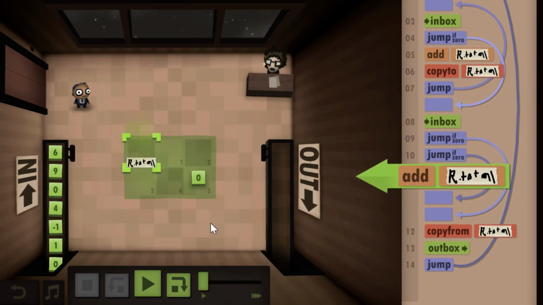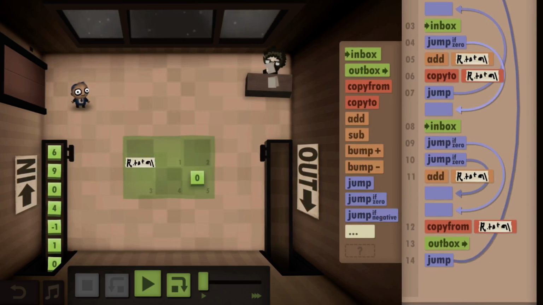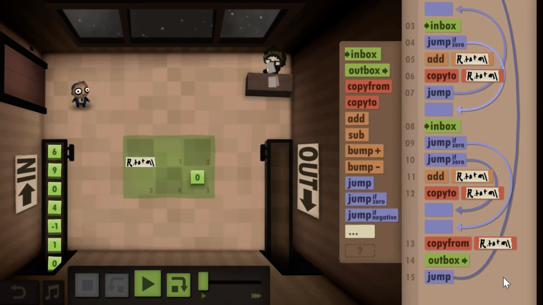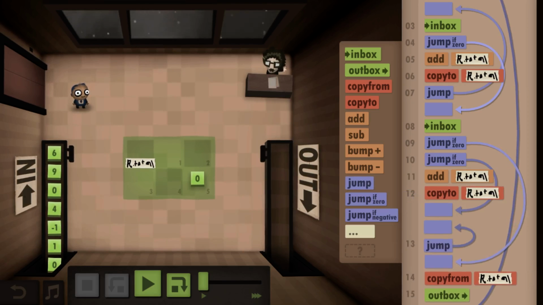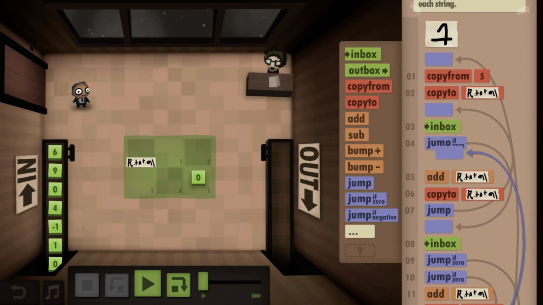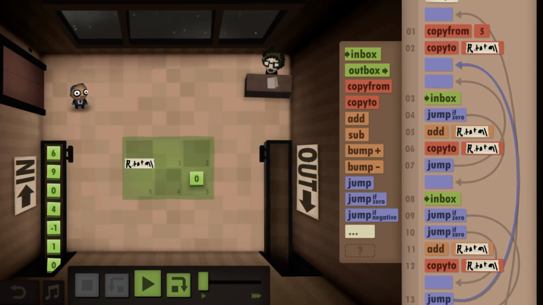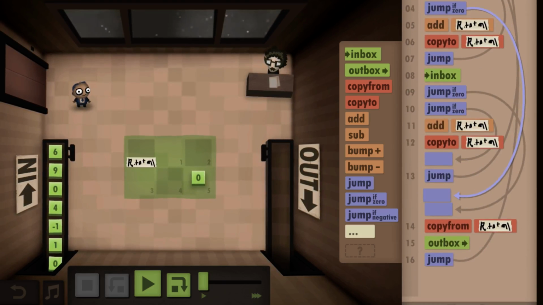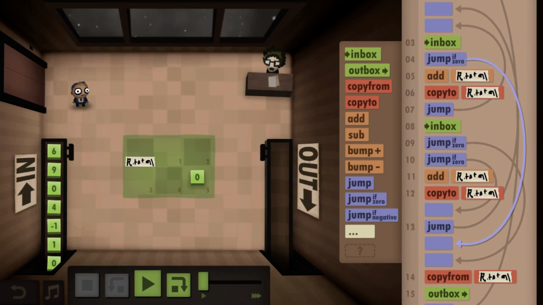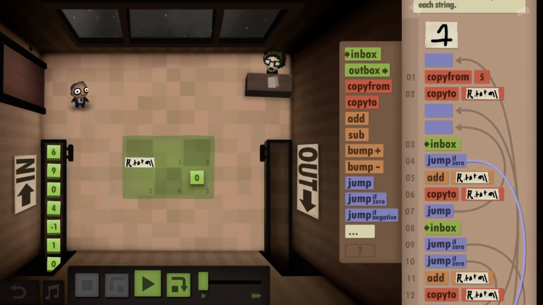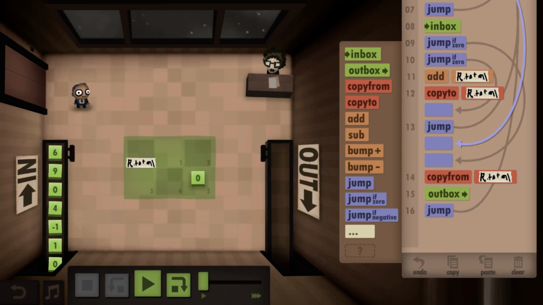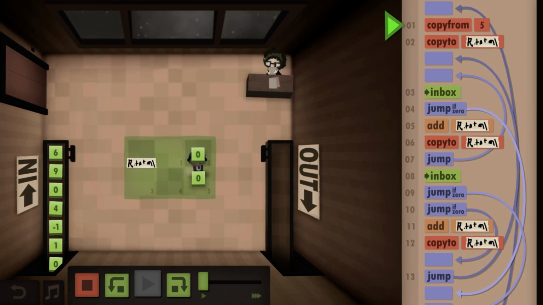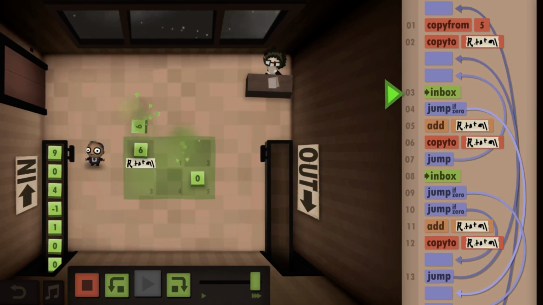Otherwise add it to this and copy to this. And otherwise jump up here. And then if this is 0, jump down here. So instead of duplicating this piece and duplicating this piece, I just duplicated the middle section. Let's see how that works.